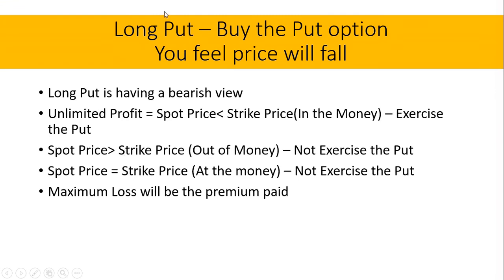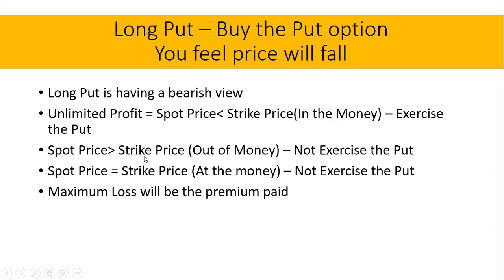Long put. Long put means buying the put option, anticipating that in future the price will fall. So a long put trader is having a bearish view. Now how to earn an unlimited profit? By buying a put. By buying a put at a strike price, whenever the spot price at expiry or before expiry is less, when the spot price is less than the strike price, this is the time to exercise the put option because you will get the profit, that is in the money.